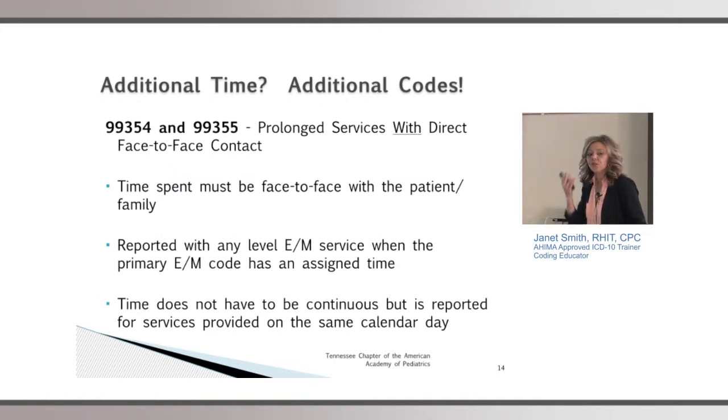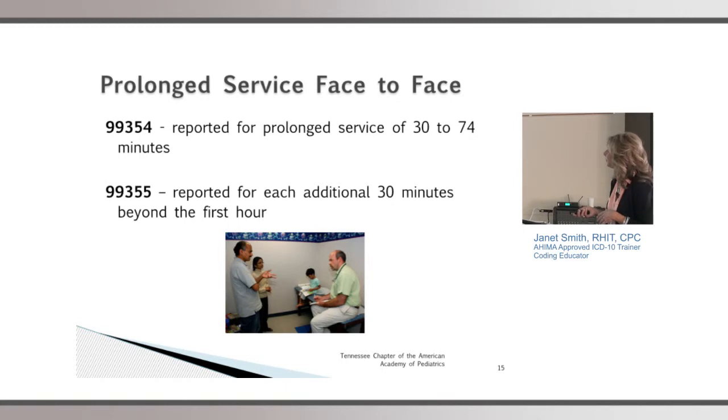Okay, if you are spending additional time over and above what is assigned with our E&M codes, there are additional codes that you can report for prolonged care. 99354 and 99355 are used for prolonged services with direct face-to-face contact. So your contact has to be face-to-face with the patient. You can report these codes with any level E&M service, and the time doesn't have to be continuous. If you're going in and out of the office, you can count the time you're face-to-face.